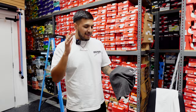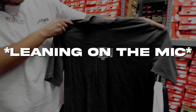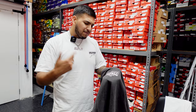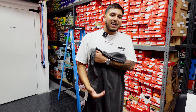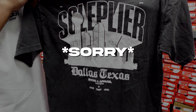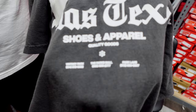The next one is actually my personal favorite — I wear this all the time. This one is a vintage wash, and we call it the Dallas Skyline Tee. It's a little more basic — has the Soul Plier font in a different font right in the middle chest, center, and it has 'Established 2018' because we started the company back in 2018. It also says 'Shoes and Apparel, Quality Goods' with Dallas in old English font. On the back hit, we have Soul Plier with a Dallas skyline, with all three locations placed on the back.